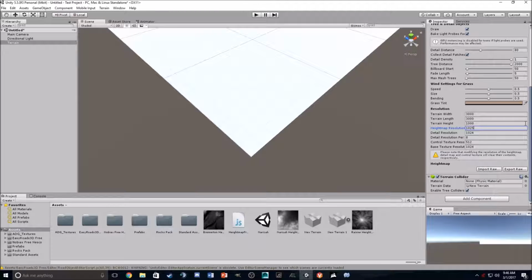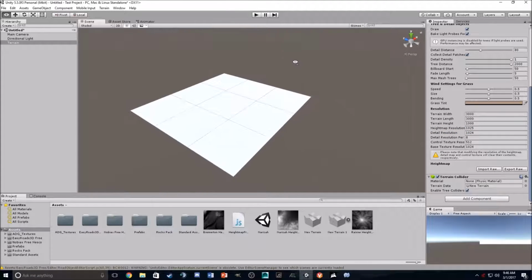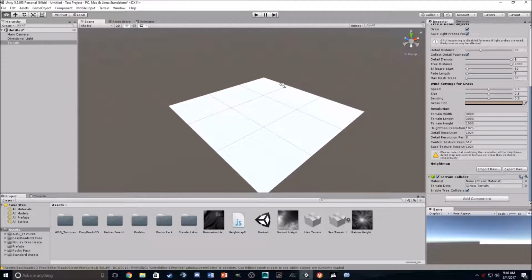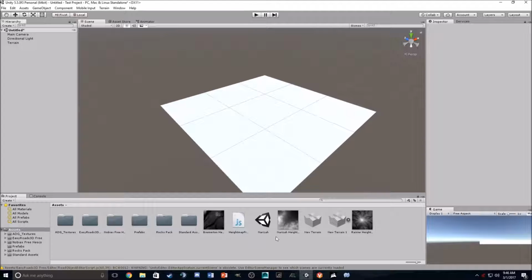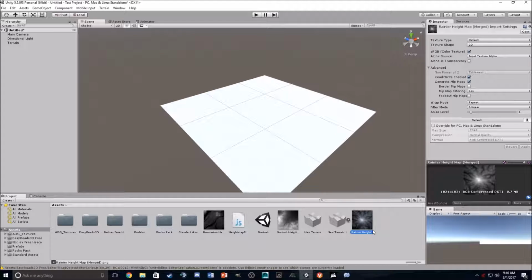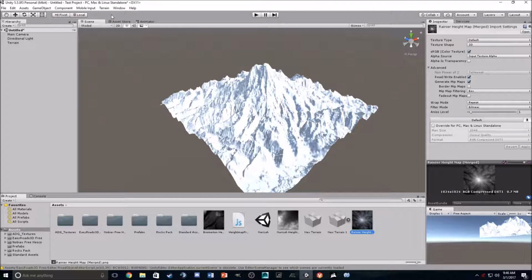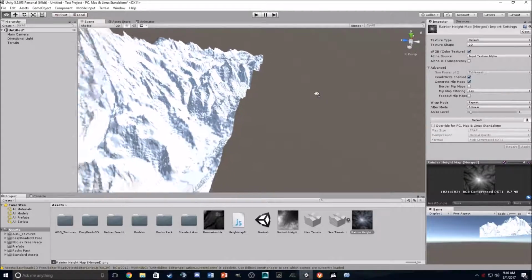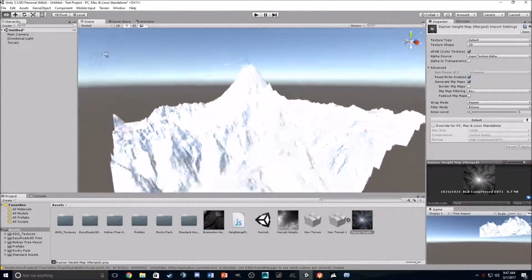I've been told you can go one up for some reason. I'm not sure what the reason behind it is, but if you go one up above the actual resolution, that's, I don't know. So that's where we're going to keep it. So now we have our terrain scaled and ready for the image. So go down to your Rainier height map, and while that's selected, go to terrain up top and then height map from texture. Alright, so now we have ourselves a very oddly shaped Rainier, but it is a mountain.